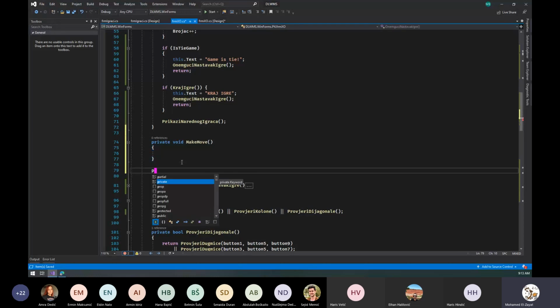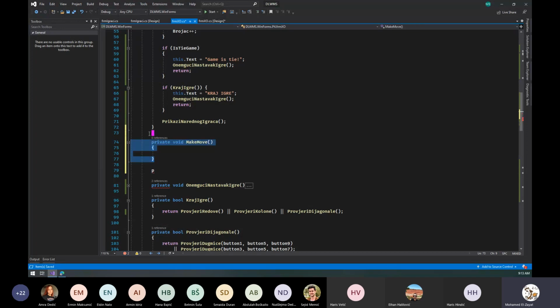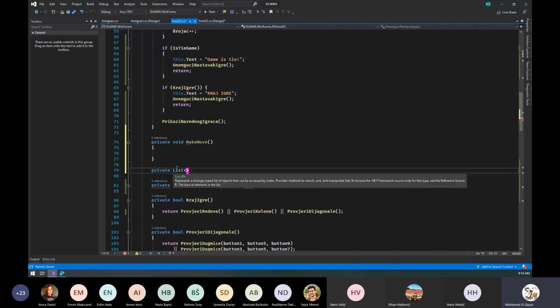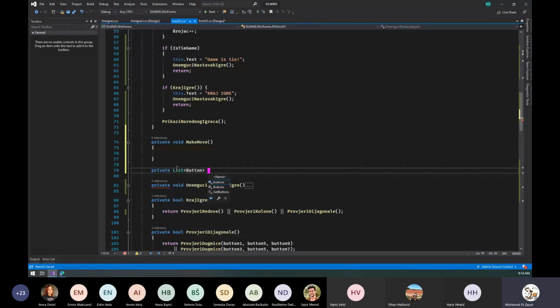In order to make a move, we need to pick up a free button. Make move's responsibility is just to choose a move from a free list of buttons. So we're gonna have another function that gets me a list of buttons. So I'm gonna have a list of free buttons, get free button.